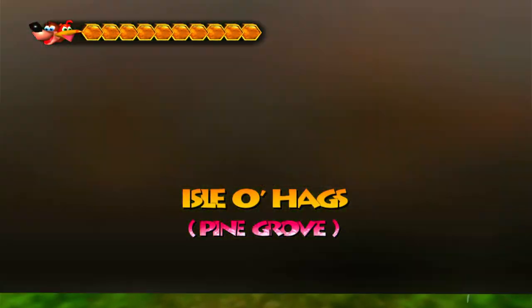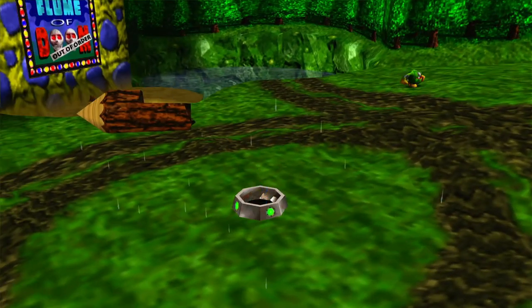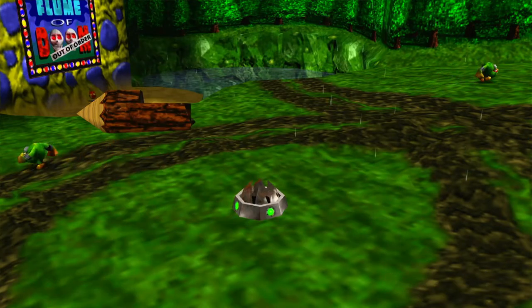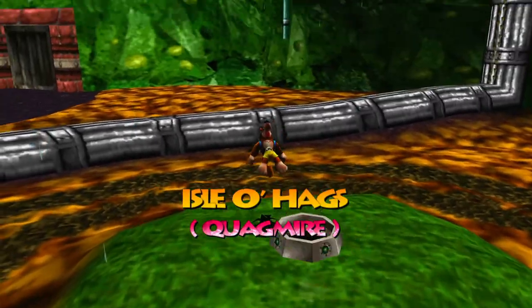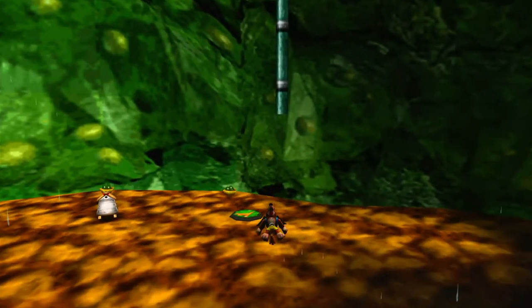Well, I guess we'll be doing this after a bit of Grunty Industries. Cauldron Keep, then. Need to go to the Quagmire, because that's where it is, alongside Grunty Industries. It's there, in the Quagmire. Because they're both Grunty themed, I guess. And because we've already done the Claw Boots part, we'll just use this pad right here.